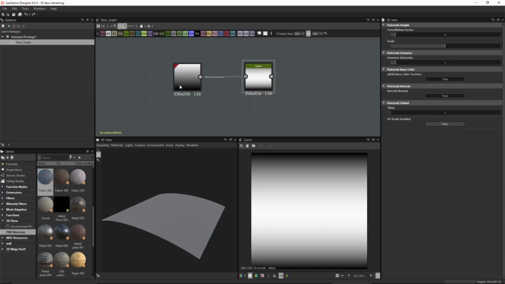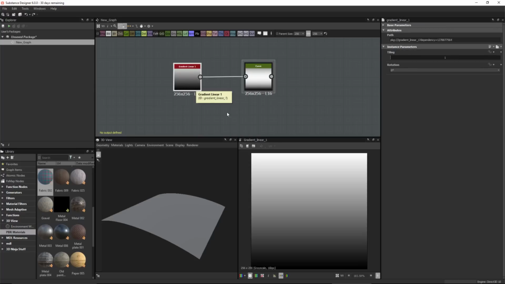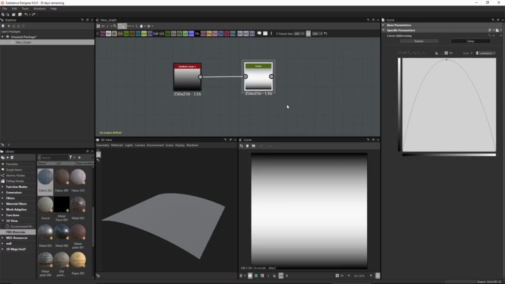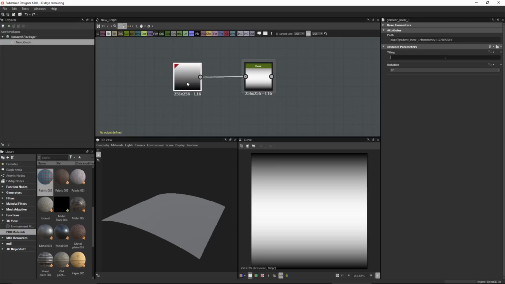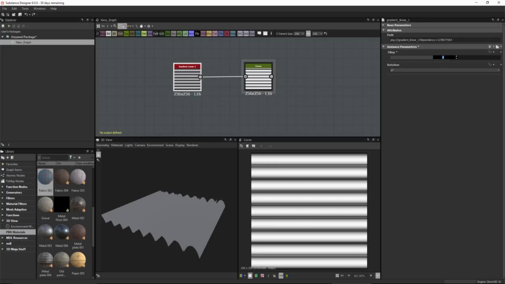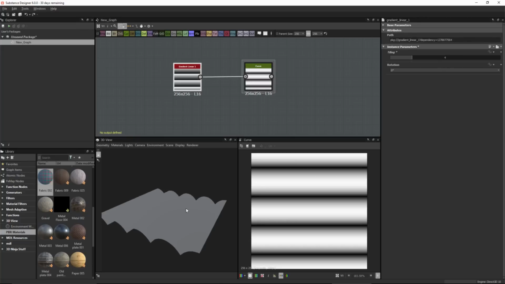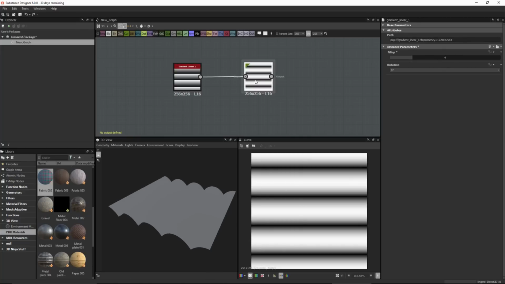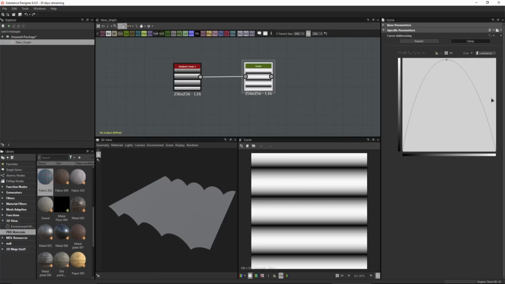All right, so what we're doing here is we're taking an input and then we're going to process that here with our curve to create our profile. So let's come back over here to our gradient and I'm going to tile this by, let's say, 4. So now I'm getting this tile and this is, again, my shape.